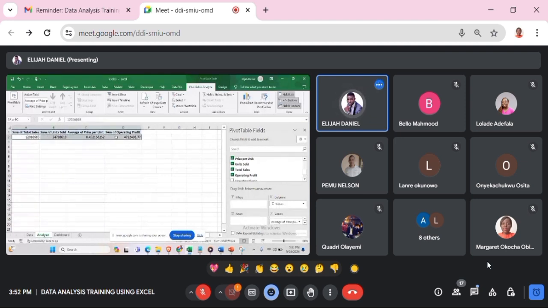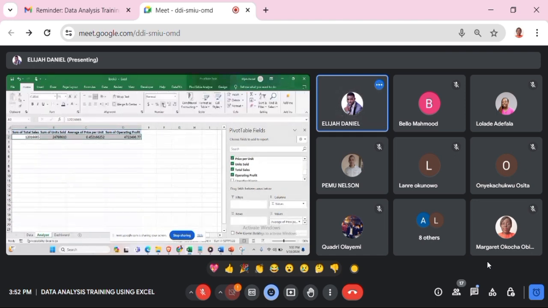I want to put in a comma sign. There are different ways. Let me just do the simple way, for those who don't really know much about shortcuts. Let's go to Home. You can see this comma sign is a separator. I don't want decimal numbers, I just want decimal numbers in my average price.